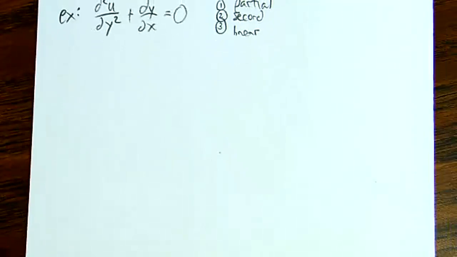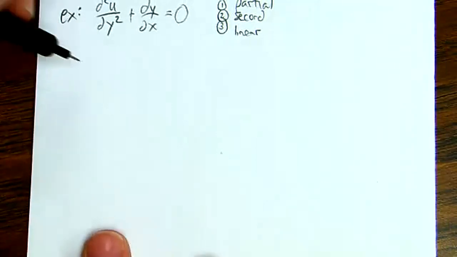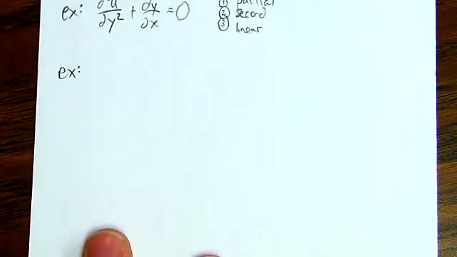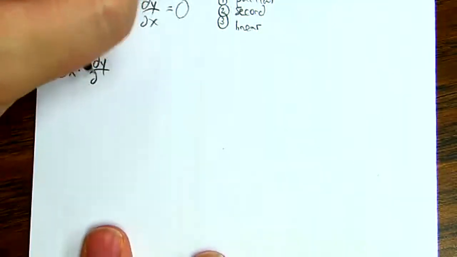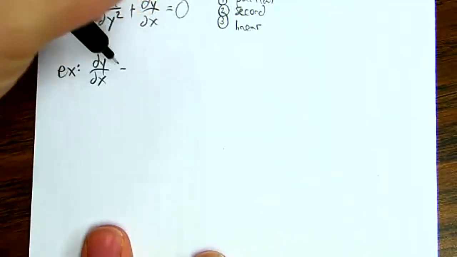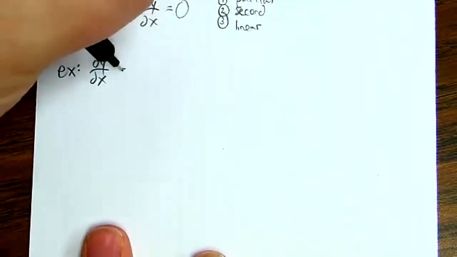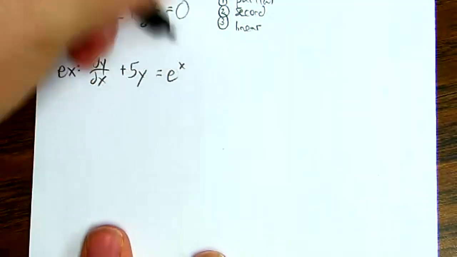So now let's revisit solutions. You remember I mentioned that we've always said something is a solution if it makes the statement true. And we test this out in algebra by saying something like 2x minus y equals 0. It's a solution if I plug in the value for x and plug in the value for y and get a true statement. So let's apply this rationale to a differential equation. So let's go back to the differential equation dy/dx plus 5y is equal to e to the x.